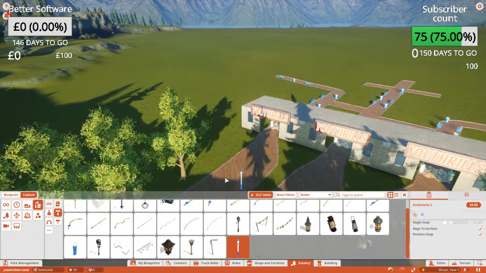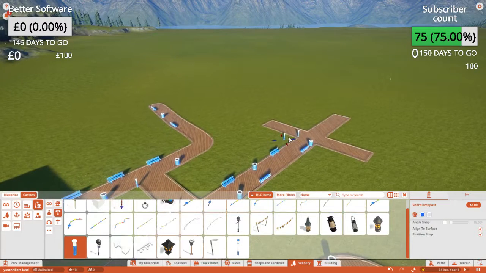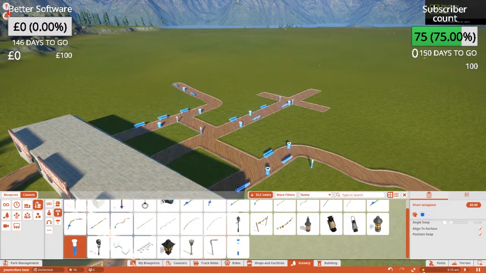These aren't too big. Is it this one I like, or the other one? Where's the other one? The smaller ones. They just light up the pathway just enough without being blinding and overpowering. Oh, don't want that one there. So you can see the two cut-offs here where we just put the lights are going to be used a lot. Let me just change the settings just to see what it looks like at night.